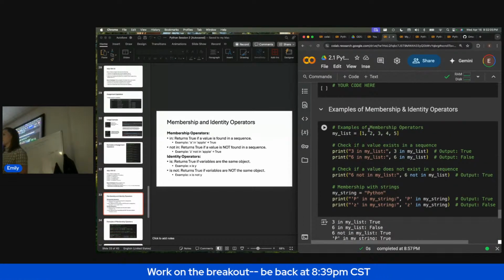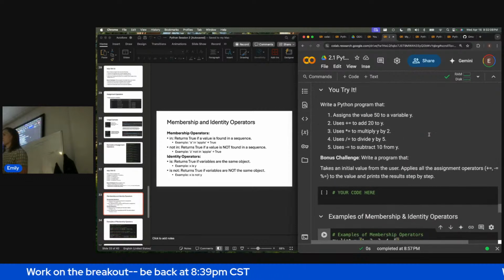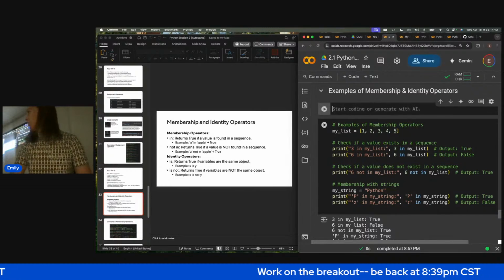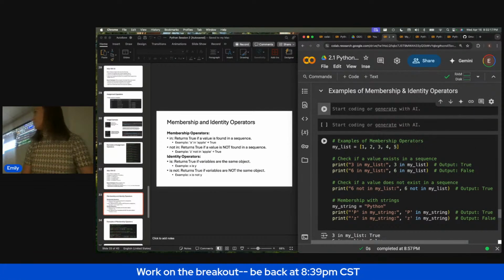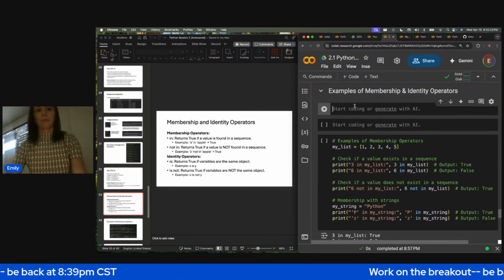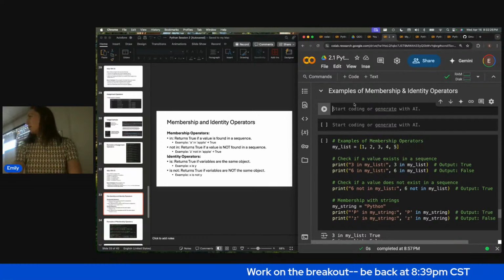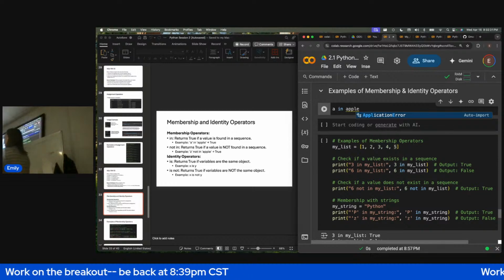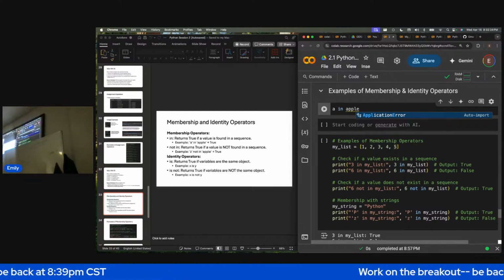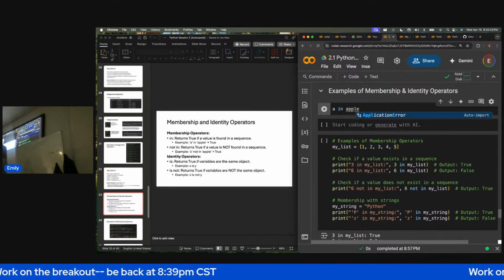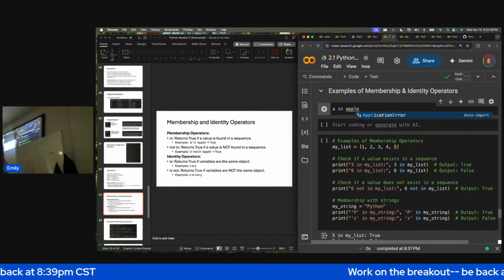Okay, membership operators. I want to add a few more. I want to do the apple stuff here. Okay, I'm realizing I need a keyboard over here. So if we said A in apple, and notice our keywords in Python when you're working in this notebook, they highlight and show up as blue, which is kind of nice. So just like Word editor will highlight things for you if they're misspelled or your syntax is wrong, this will do that as well.